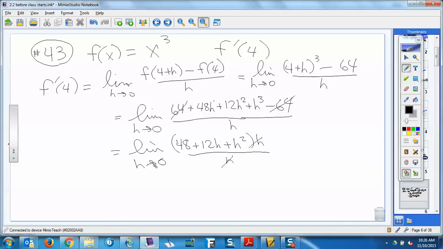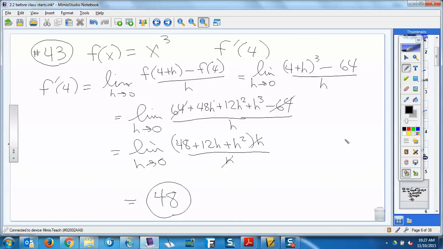Okay? And now what? Now we can go ahead and let h be 0. Now what does that mean? That means the 2 points actually become 1. The slope calculation doesn't work with just 1 point, but because we've done the algebra to make the h's cancel, we actually can make it work. And so we can actually plug in a 0. Okay? And so that makes that go away, that makes that go away, and we get 48.